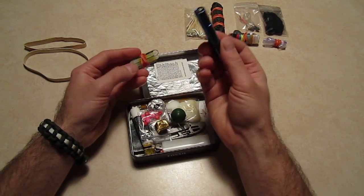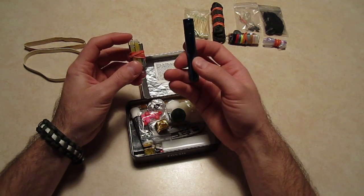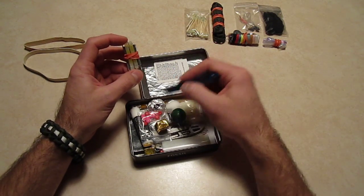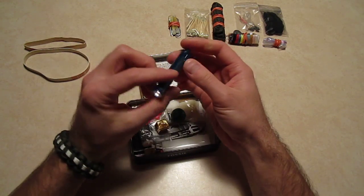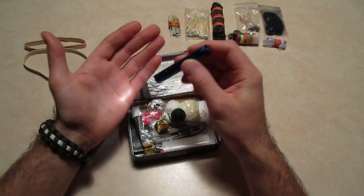This is a little flashlight. This is what I would use generally if I needed to light the way, or see. It's actually the smallest Mag-Lite that the company makes, and it's pretty bright.